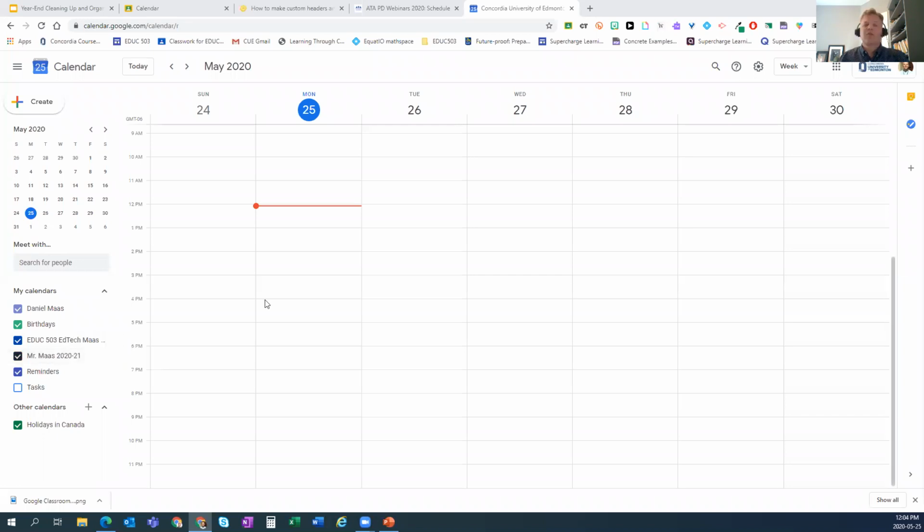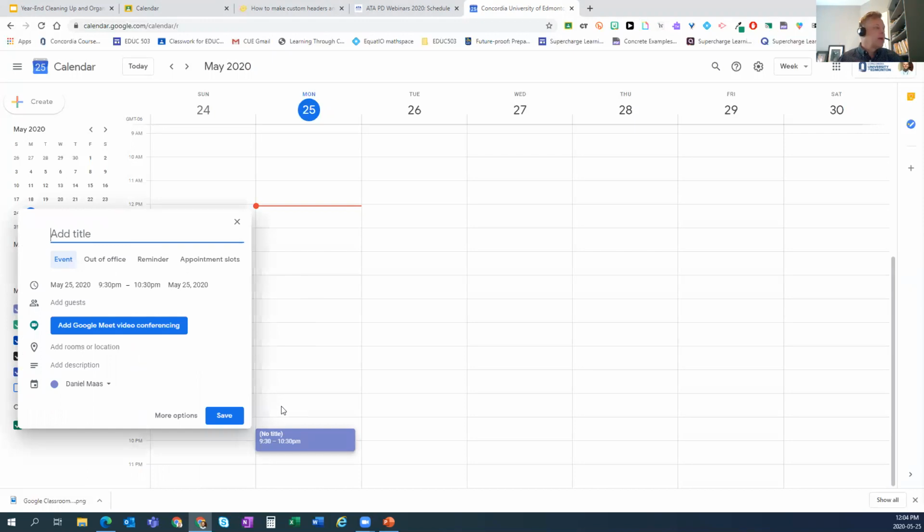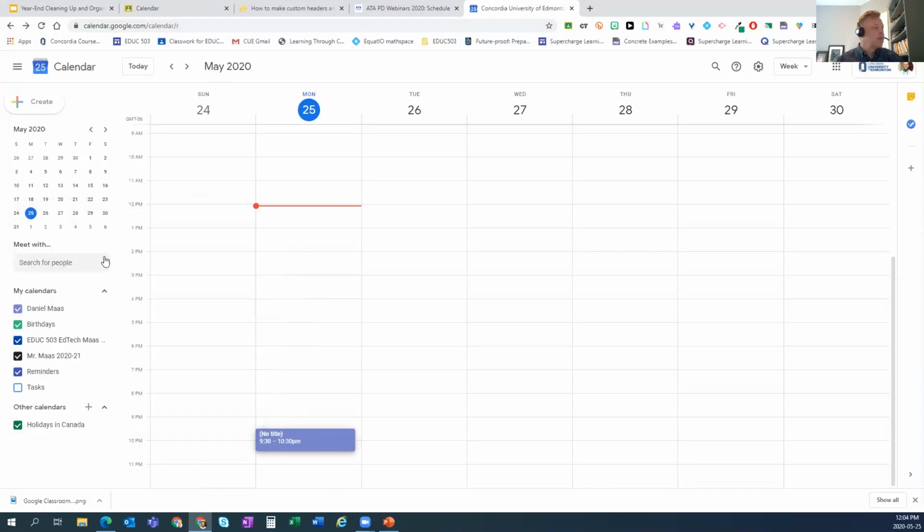One option, the least intrusive option for you, is simply to hit the three dots next to that calendar and you can choose hide from the list. So it won't be deleted. It'll just hide it off this list that may have 10 or 15 or 20 or who knows how many calendars, depending on how long you've been using Google Classroom and if you've ever noticed this before. So that's one option. Now, if you want to actually delete, there's another manual way to do that, and that is this.